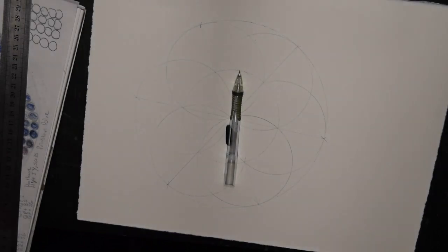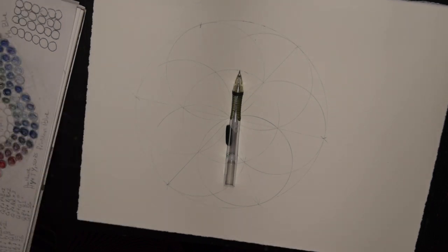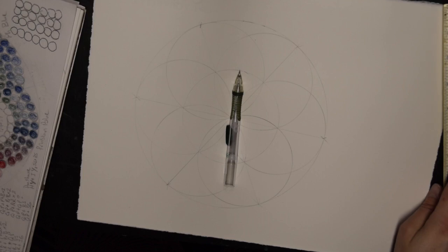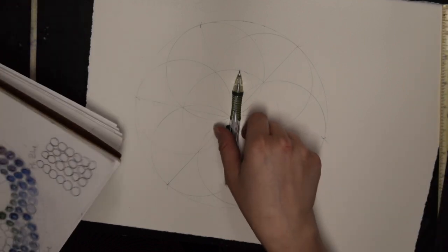Okay. So I recently got done taking an online class, and it was called Sketchbook Revival. And there was tons of people taking it, and it was free, and it was wonderful, and Karen Aubin did a fantastic job putting it all together. But one of the things that came out of it was this concept of mandalas.